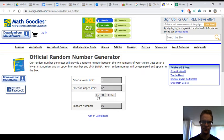So 1 to 52, random number generator: 26. I don't know this quite as well as Savage Shores. I'm trying to guess the game piece, but I don't know. 26 in RtSS.